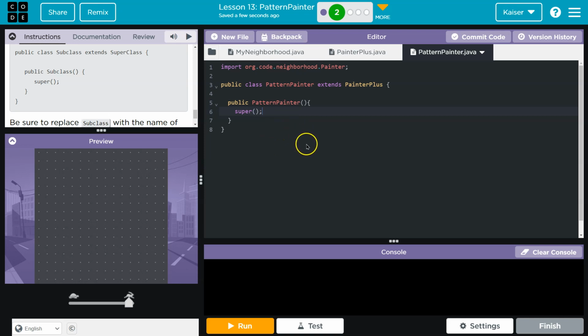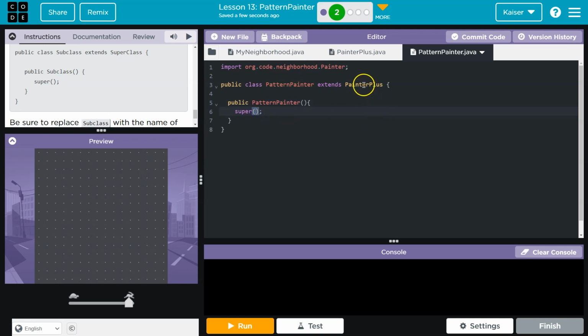What does that do? What is super doing? Well, when the computer runs this, it should be creating a PatternPainter object. And what is the object? Well, it's going to be able to do whatever code we put here, but the computer also runs super, and the computer says, what in the heck is super? What is above this? What are you asking for? And it starts to hunt. And it goes, well, it's a class, okay, PatternPainter. Oh, it's extending. So it's built on top of, oh, so what's above it? PainterPlus. And what super does is it grabs everything PainterPlus can do and lets PatternPainter do that.